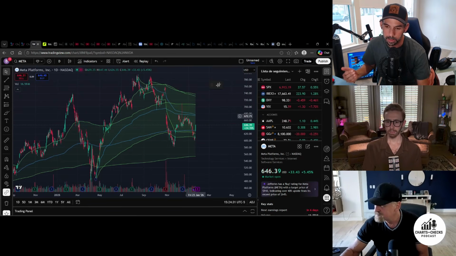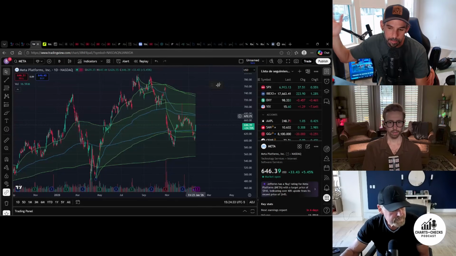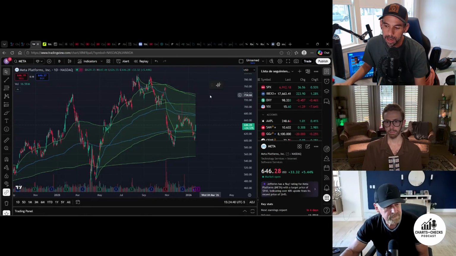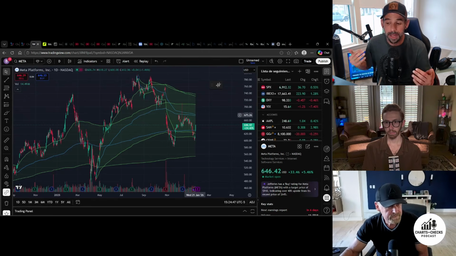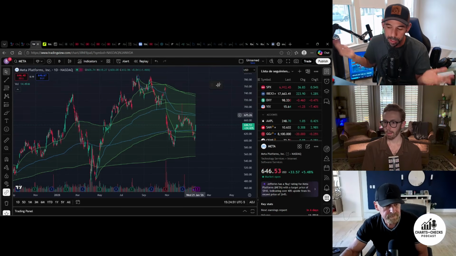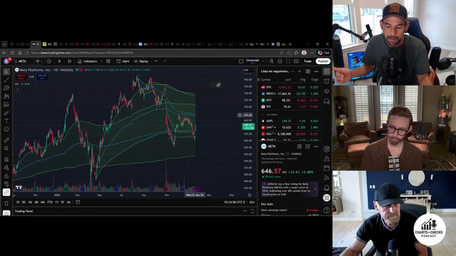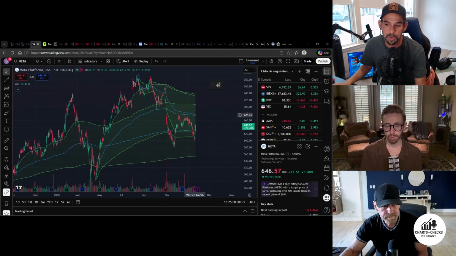So for the most part, and despite the fact that Meta is 18% off the highs, if this stock can burst above $672, we don't really have a lot of important levels of overhead supply above this level. Say that Meta reports better than expected. Say that the markets like the report. You never know what could happen because we're talking about an earnings report. If this thing starts to consolidate above 695, I think that it could be off to the races. So this will be a very interesting report.